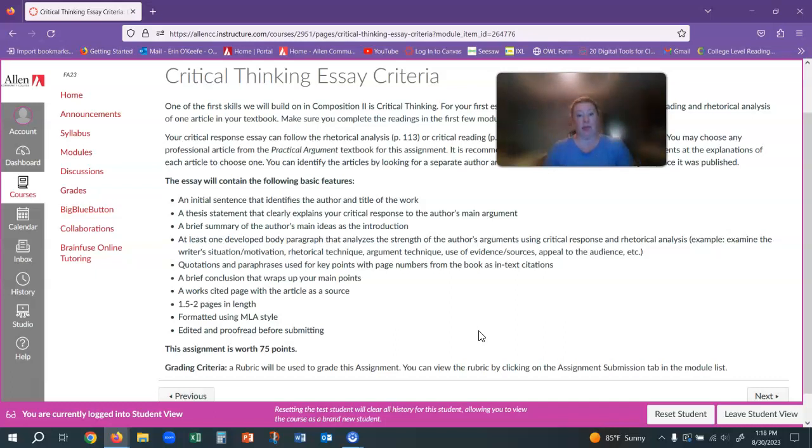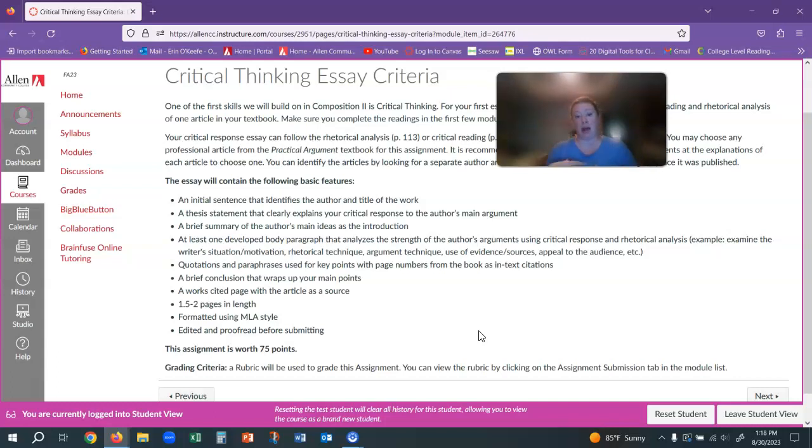That kind of thing. Remember, again, this essay is not a summary. I'm not looking for you to just tell me what the author covered in the article, and I'm not looking for you to comment on the topic that the author used for the article. Instead, I am looking for you to analyze the author's argument strategy, which means that you are going to break down how the author structured their argument and explain why they did that and whether or not it was effective. So be thinking about how to talk about how an argument is effective or ineffective as an author uses something.